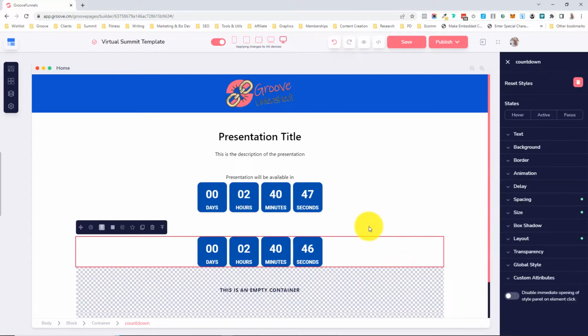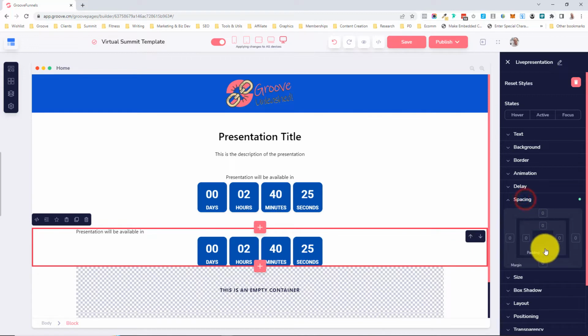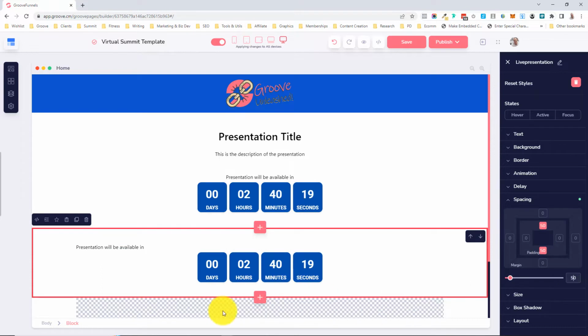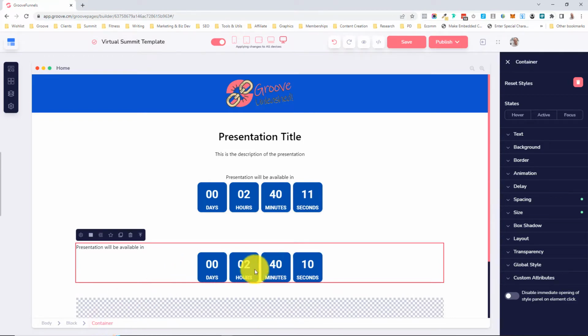Now, once again, with this block, we're going to come onto the container and we're going to set our spacing. Once again, keep our spacing consistent. And we're going, hang on, I'm in the wrong. I'm going to click on the block, spacing. Okay, we're going to put some padding above and below. Then we're going to come to the container. Now, sometimes you click on something, you think you're on the container, but you can see down the bottom here, we're on countdown. So we click on the container in the breadcrumb and that will take us there, or we could click this up arrow here and that will take us up to the next level.